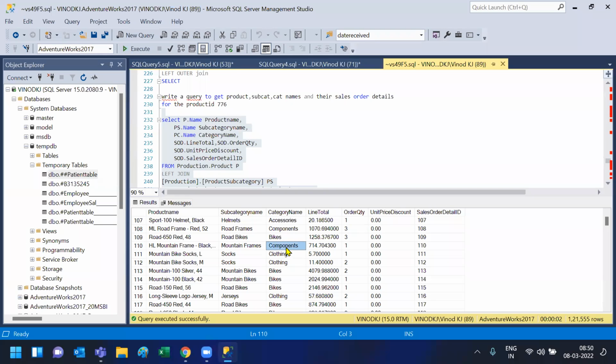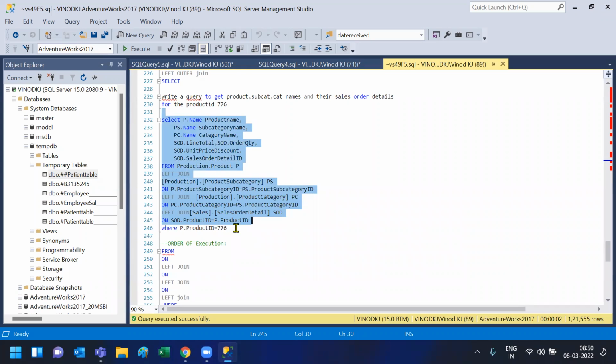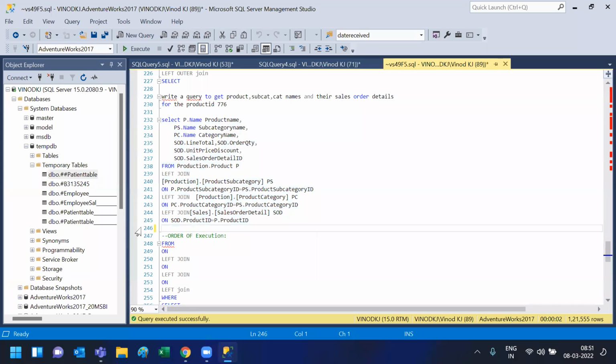Now, for example, whenever you're joining, if I need it in a sorting format, manually we can do it after this where clause or after this on clause. Okay, if there is no way, you can go for the order by clause. Order by is one of the clauses, like select, where, and this will come at the last in the query. You can put any column here. Let's say if I need to take this column, right?